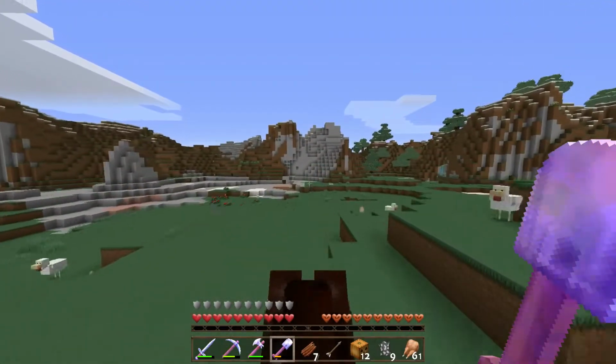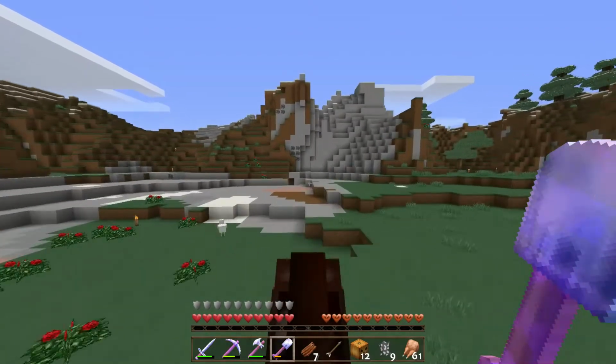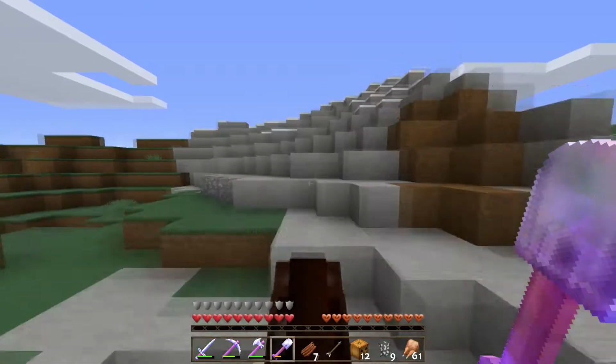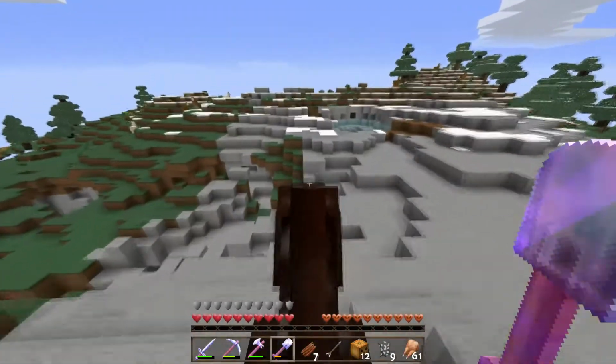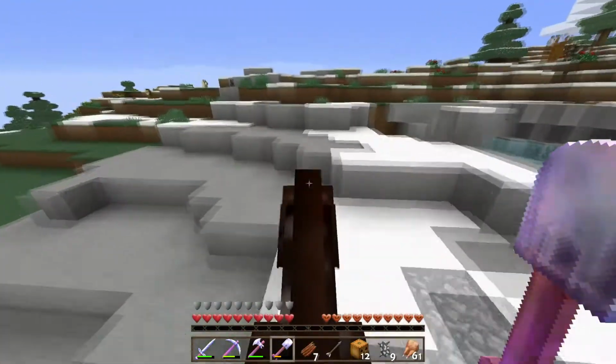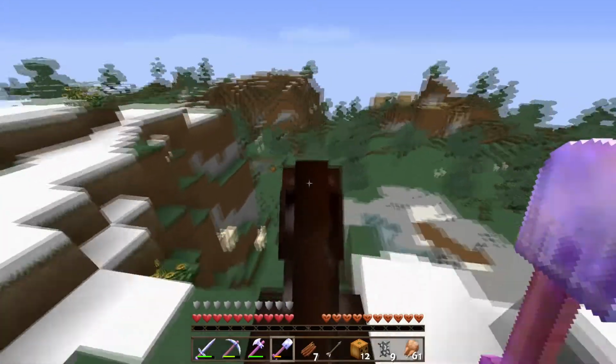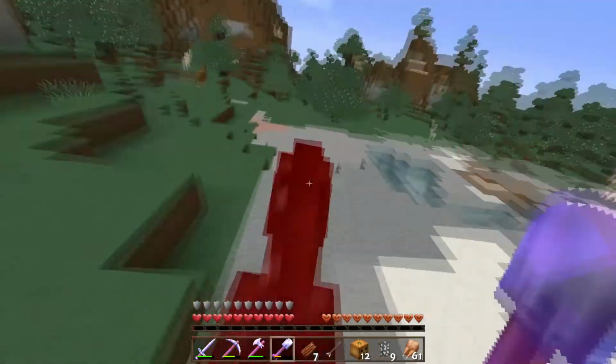There's llamas there, that's nice, but anyway. I don't know how I managed to do that, but let's go off in a different direction and make sure we keep heading in the same direction so we don't go back on ourselves too much. I mean, at least it means it wasn't that hard to find my way back to spawn, right? But anyway, is that the same village? It's probably going to be the same freaking village, isn't it?